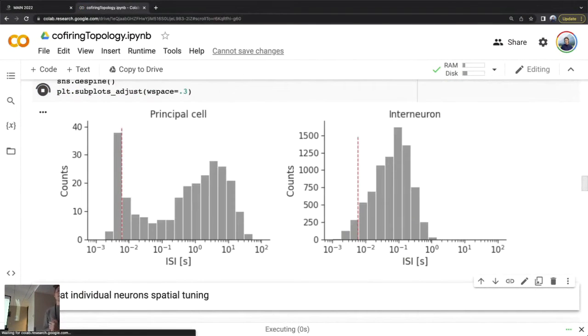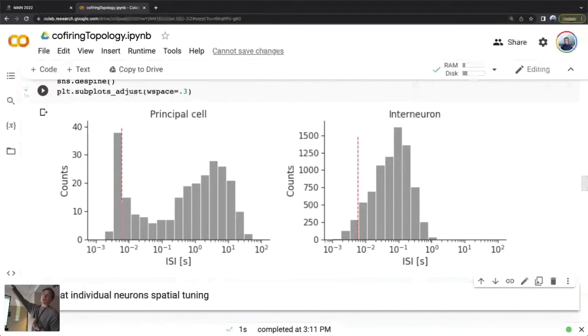I want to show you these ones because, again, they hallmark what is interesting about principal cells in general. Here again, you've got a log scale on the x-axis. And what is interesting is that principal cells are bistable. So this tells us that they have a preferred state at which they become very, very active. They actually emit bursts of spikes, which have less than 6 milliseconds of inter-spike interval between each other. So basically, just a very loud burst in a way.